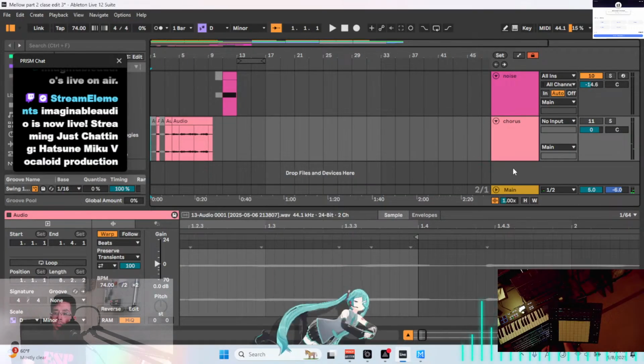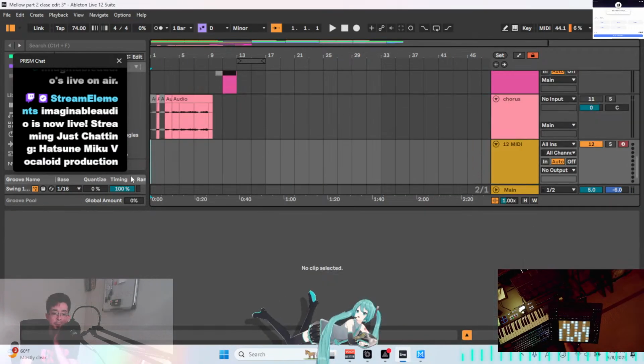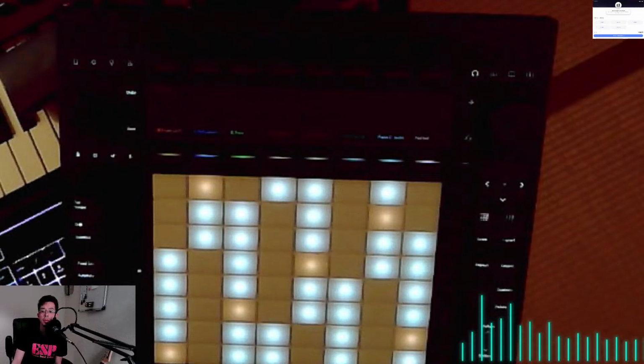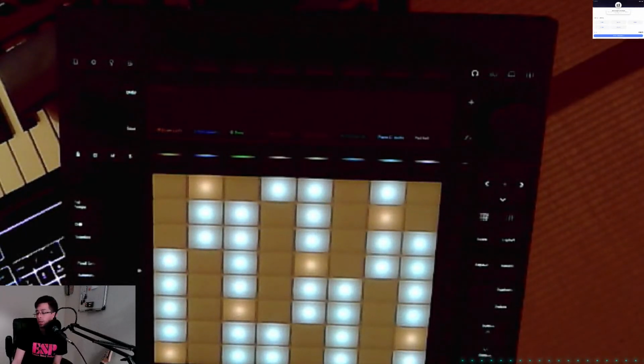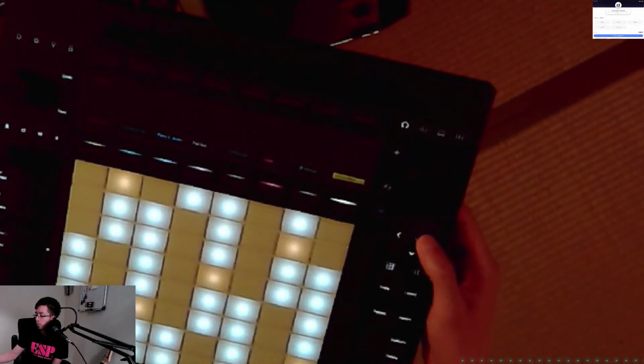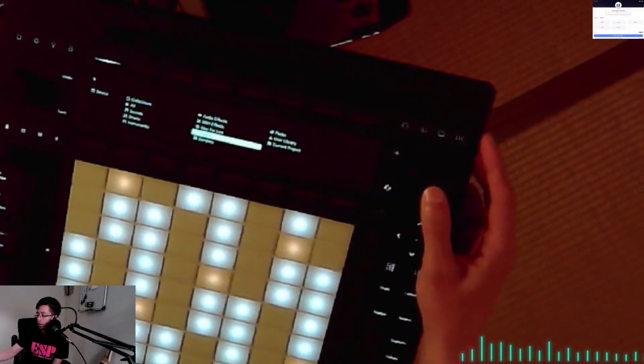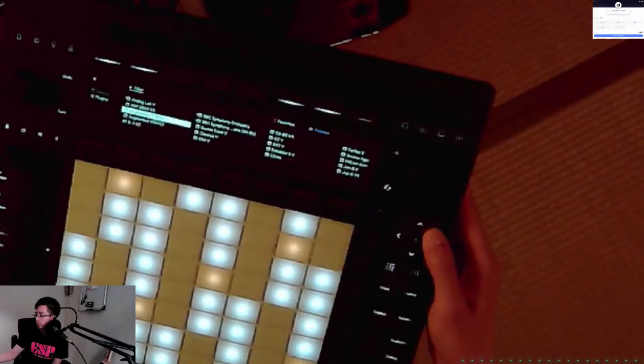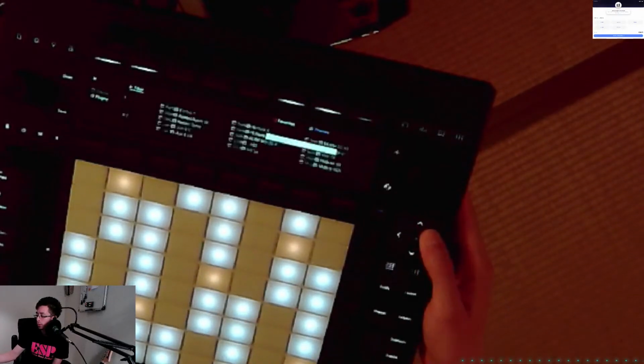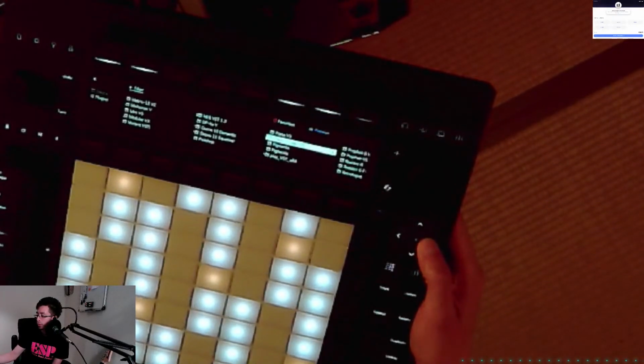And then we are going to add a MIDI track. And to this MIDI track, now I'm going to use my Push. So I'm going to switch over to the Push. And I am going to load something onto the track. MIDI track. Let's load plugin. Go to... Was it?